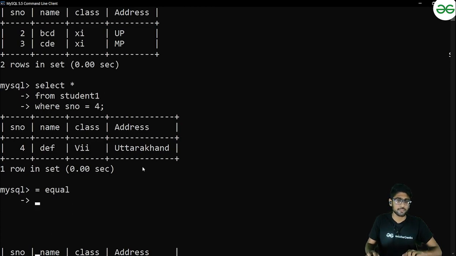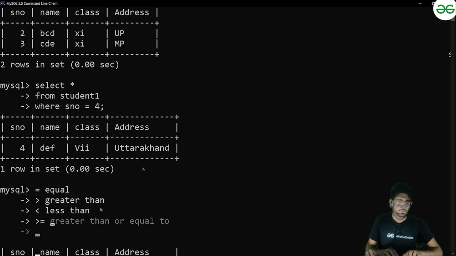The second one is greater than. The next one is less than. Then greater than or equal to. Then less than or equal to.